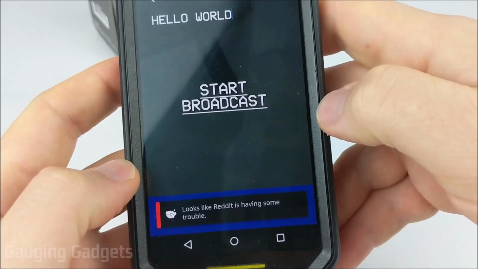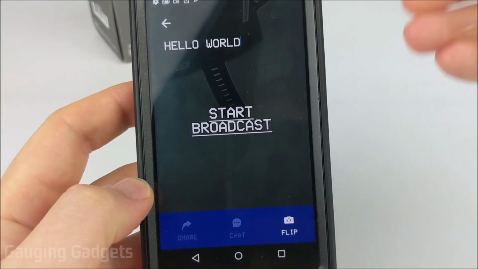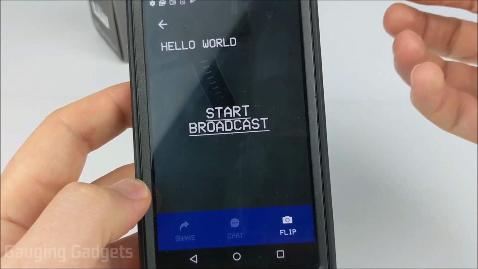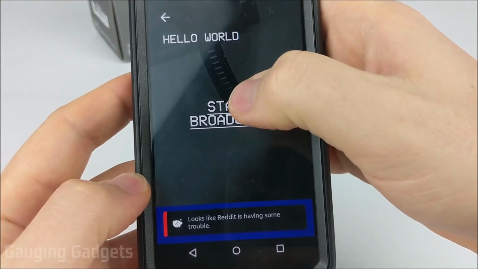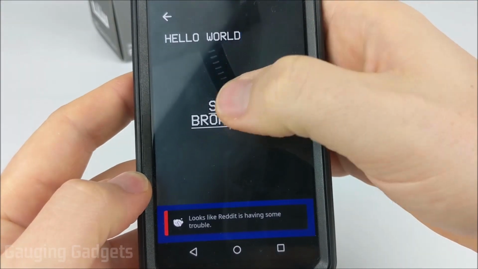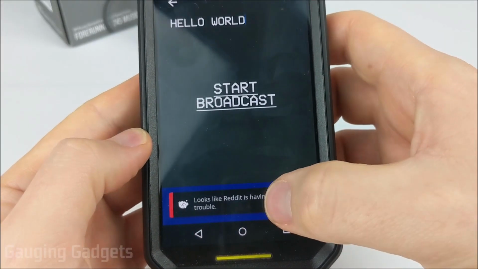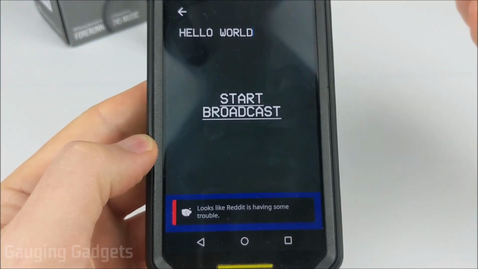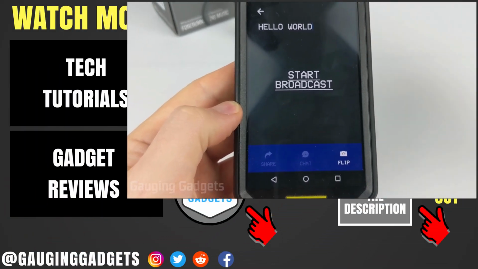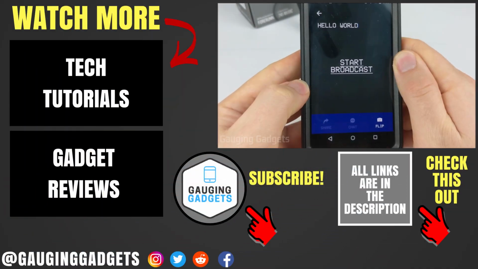This little arrow right there means that the available broadcast slots are currently full, so I need to wait until one opens up, and then in the meantime I can continue to hit start broadcast and see if I get lucky enough to actually be able to start one of these. And you may not even get to the point where you can see this error. It may just show you a blue screen that says all the available slots are full, so you just have to keep trying that way. So that's how you start a live stream on the Reddit public broadcast network.